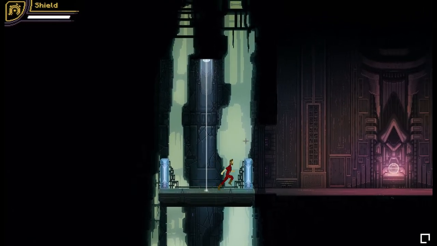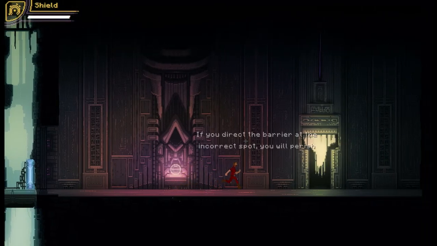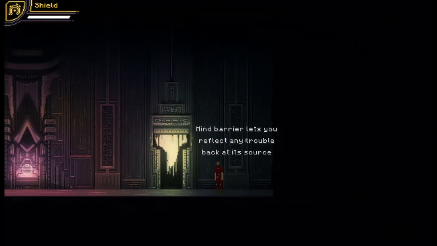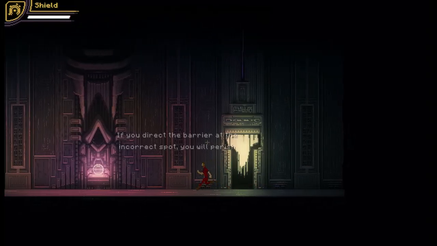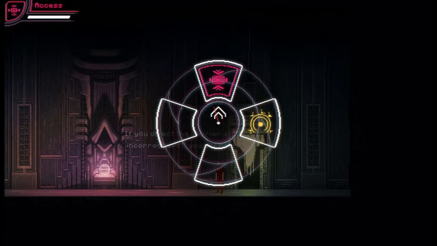Should have done a late update on that, you reckon, guys? If you push forward recklessly, you will perish. Okay, yeah, we already got that. If you direct the barrier at the incorrect spot, you will perish. The mind barrier lets you reflect any troubles back at its source. I mean, we got the mind barrier crystal. Is that not what we're supposed to do here? Was there anything else? I mean, the fact that we've not got it.